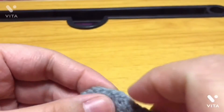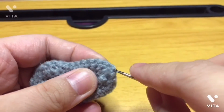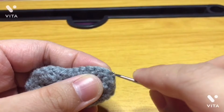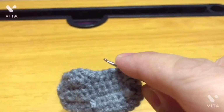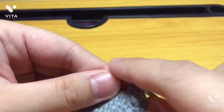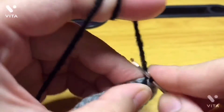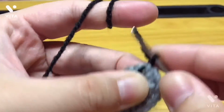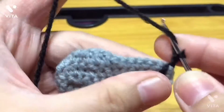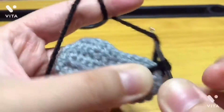Now here it is. Here's my finished sole or plate for the roller skate. Now to start making the boot or the shoe part, let's just slip the hook in horizontally between one whole stitch. Goes in one stitch, comes out the other. See, it's like you're about to do a running stitch with a needle, but you're not. We're just going to start crocheting half doubles now. We're going to do just one row of half double stitches, because it looks smoother when you just carry on single stitching after this first row of double stitch.